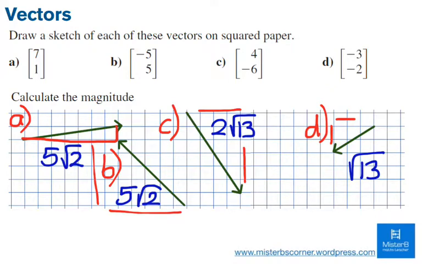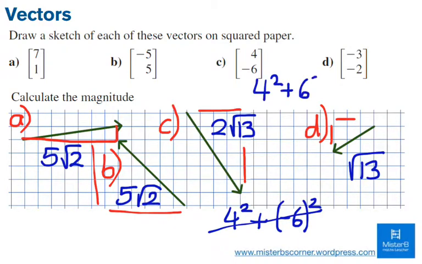Now, in Pythagoras, you can write the negative numbers, like, for example, if you're calculating part C, it should be 4 squared plus, in brackets, minus 6 squared, right? Or you can totally ignore the minus sign. Instead of writing this, you can write 4 squared plus 6 squared, as you're going to get the same answer anyway. So while calculating the magnitude, you can ignore the minus signs. That's totally okay.